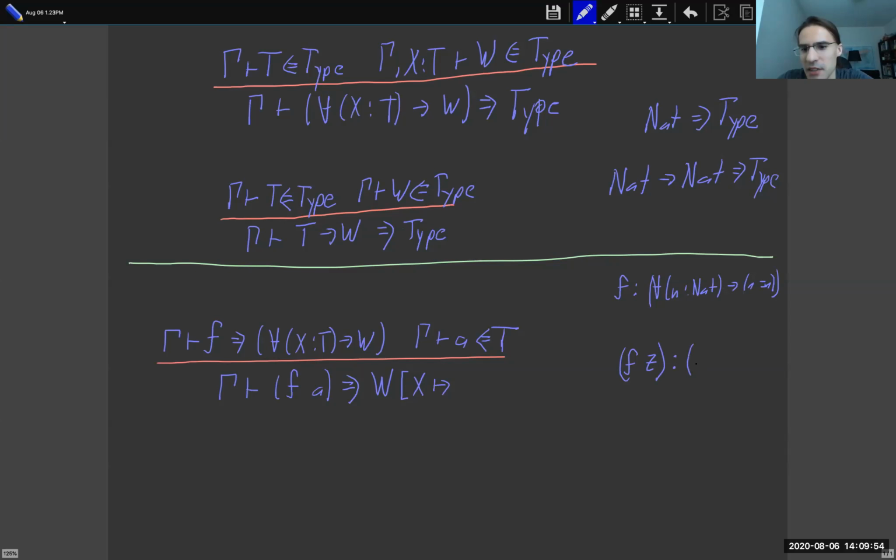Yes. So you get an equality type. So what would you write? Oh, Z equals Z. Yes. So what did you substitute in place of n? I substituted A, which is Z. Here it should be x replaced with A. Good. So this is the for all elimination rule.